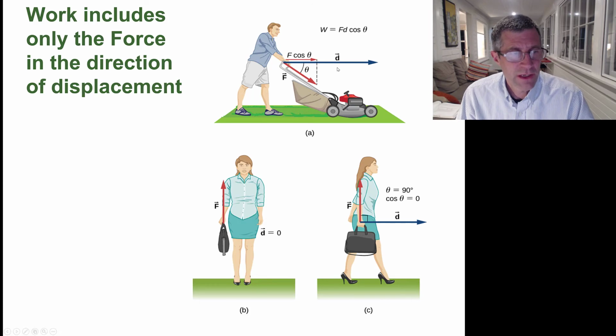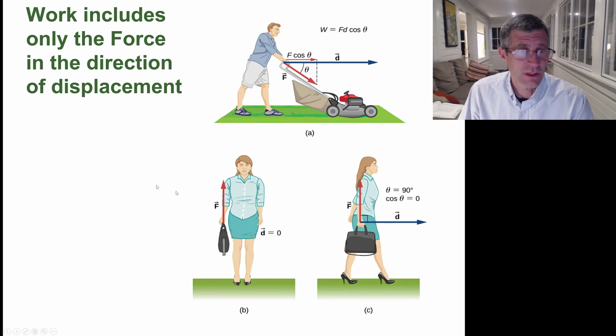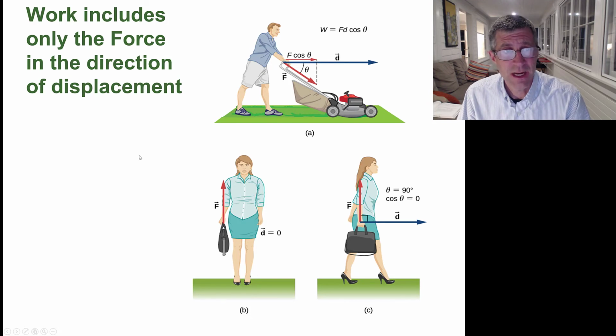So if you're applying a force down, like the lawnmower guy, some of that force you're pushing the mower into the ground, that doesn't count as work because it's not moving into the ground. Some of that force that you're applying is pushing it forward. It's that part that's pushing it forward that matters, and that's going to be putting work into the mower. The rest of it is just wasted. You're making friction and heat, which we don't care about. Notice the lady's lifting up the bag so that she's applying a force in the vertical direction, but when she walks, that force that she's applying on the bag is in the vertical direction, and her displacement's in the horizontal direction, and that is not going to give any work. Sorry, you may get tired carrying it around, but that's not work.